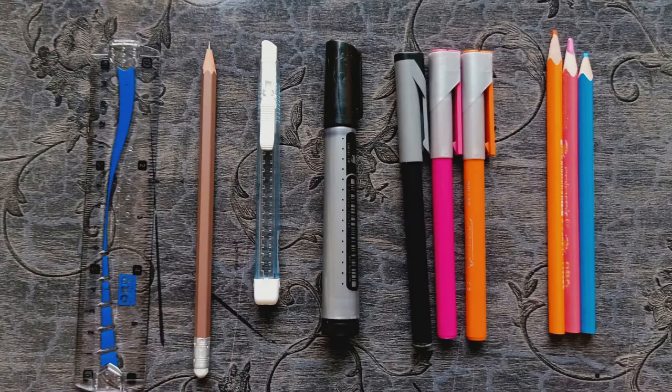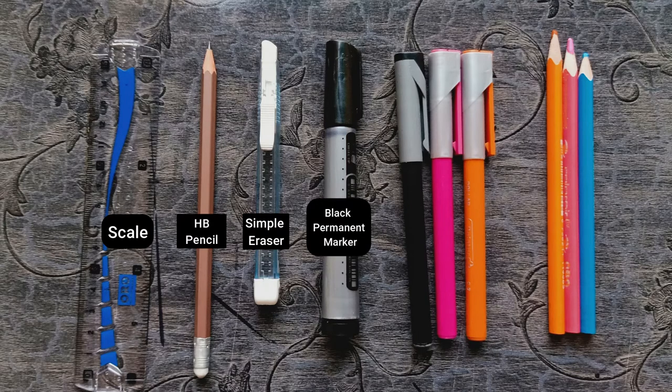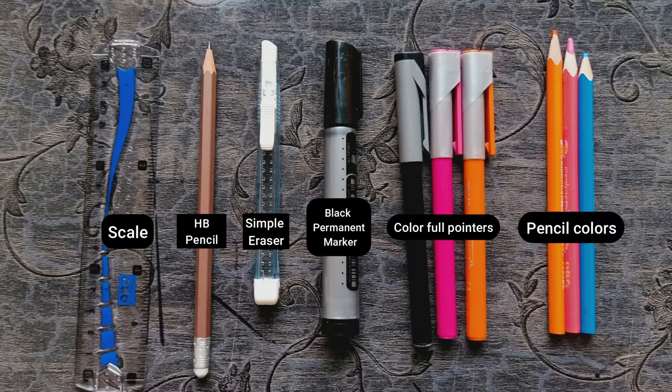The tools I'll be using: first one is a scale, second one is an HB pencil, third one is a simple eraser, fourth one is a black permanent marker, fifth one is colorful pointers, which are orange, pink and black, sixth one is pencil colors in the shade of pink, orange and blue.